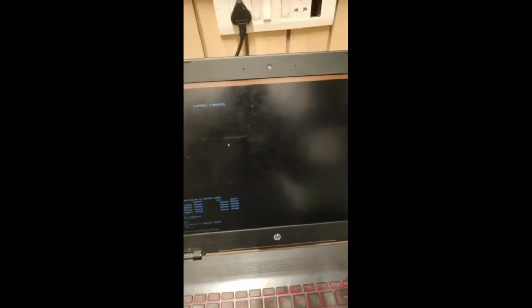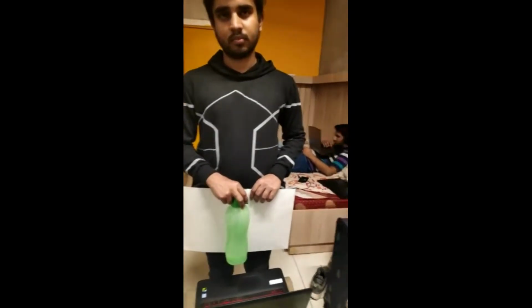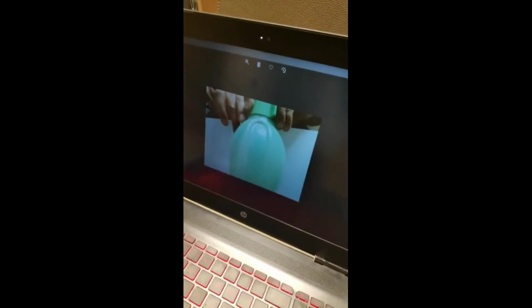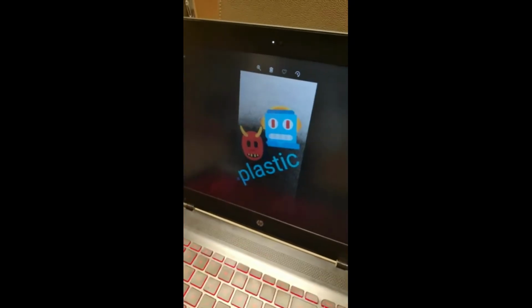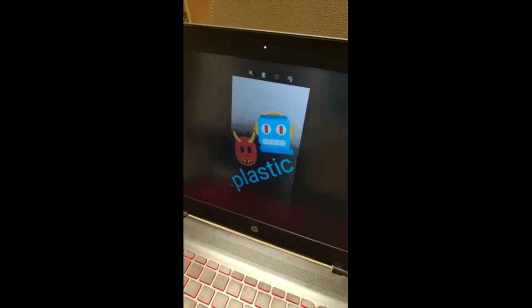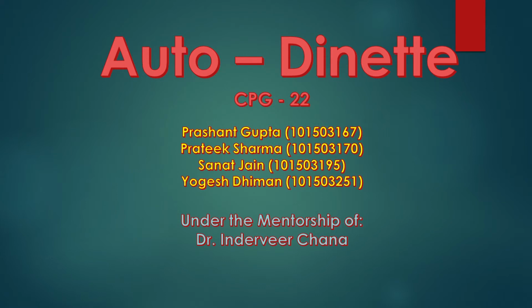We'll be using the webcam of this laptop as the camera. And this is Prashant holding the bottle with a white background. There's Yogi, who showed you the Android app in the earlier part. He's coding right now. And there we see that the bottle has been scanned, and this is the picture it took, and we're waiting for the results. And awesome, we got a plastic result. So this is how our CNN works. At last, I hope that you understood and liked our project. Thank you.